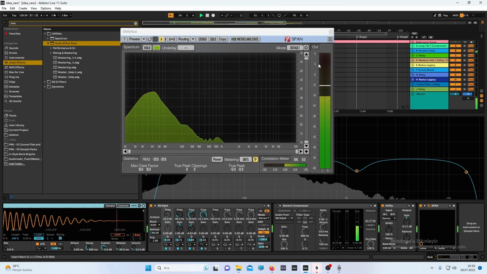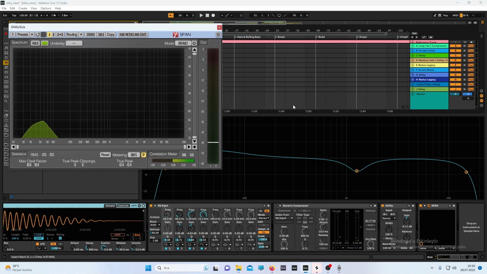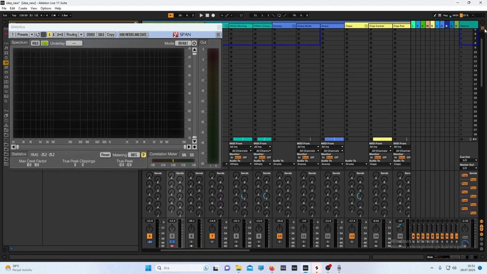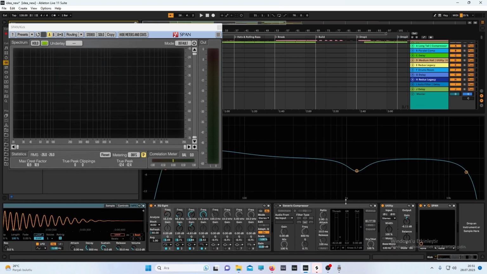For my mixing technique, I put the most significant part around -12 dBs. Second most significant are going to be around -18 dBs, and other stuff will be around -24 dBs. This will help you create some space in your master channel for the mastering, and it will help you to get some mixing done.